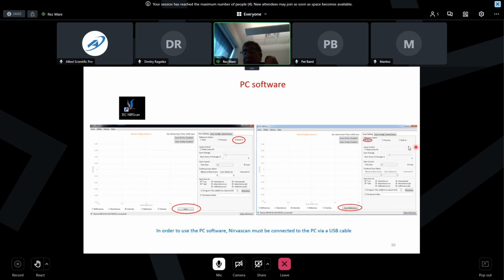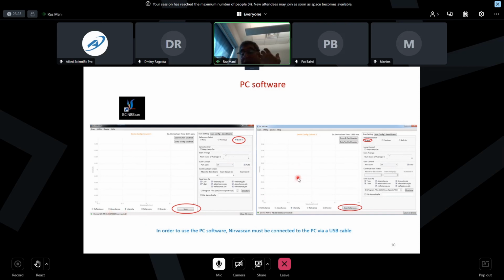I need to explain this to those of you who haven't seen the instrument yet. The built-in means that for any absorption measurement, you need a reference measurement. Your I over I0, that I0 is the reference, the original signal. This has already been recorded in the factory when the instrument was built, and it is stored in the instrument. If you put it on built-in, then this button turns into scan, and you can scan whatever reflected intensity you get. You can then calculate the reflectance and absorbance.